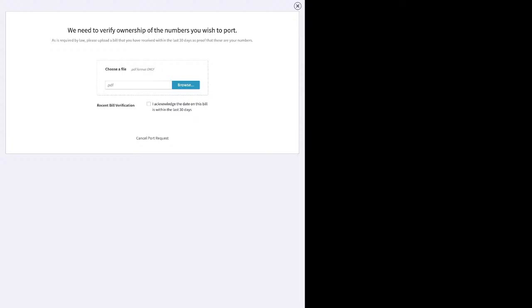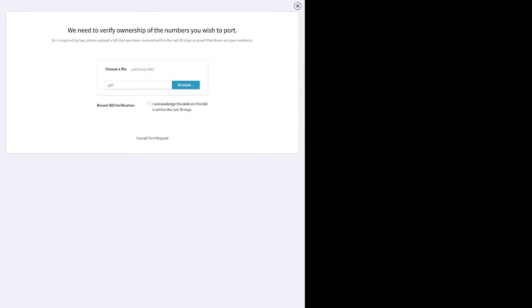If you're porting a cell phone number, right, wireless number, we also need a PIN number. This is an account PIN number. It's a security feature for mobile phone numbers, because once you port a mobile number away, right, the cell phone that's associated with that phone number will stop working until you get a new phone number from the cell phone carrier, right, because it's going to be on your dash account.